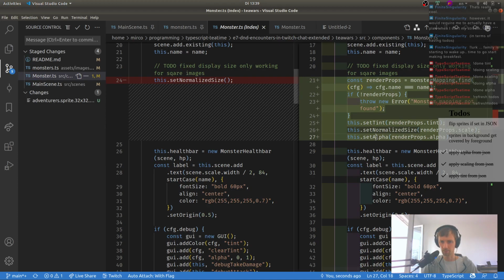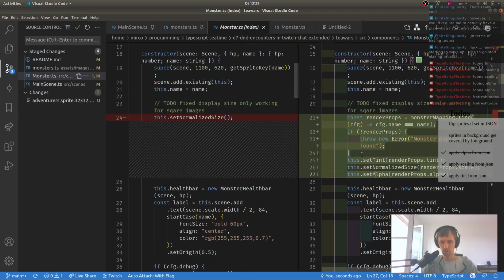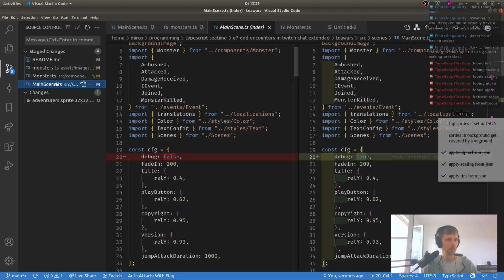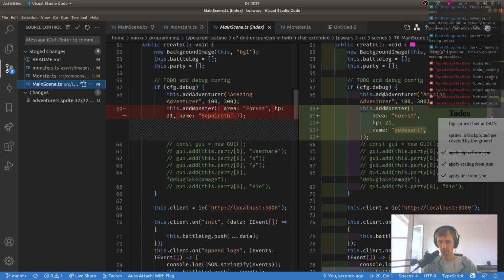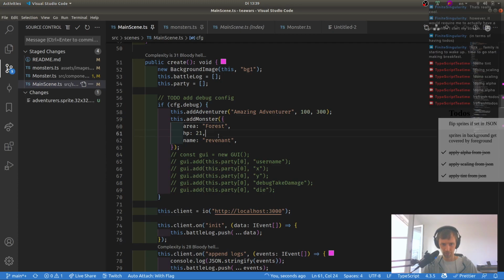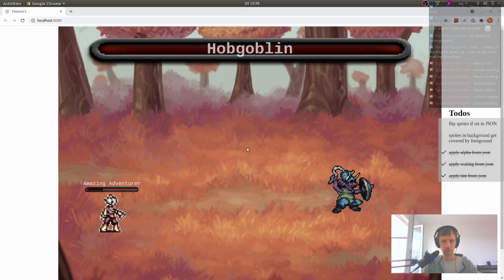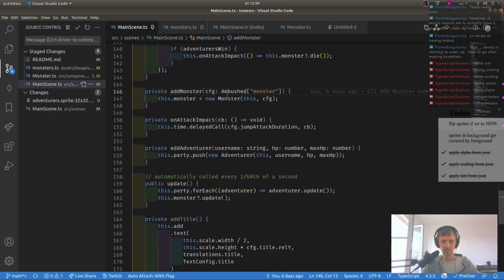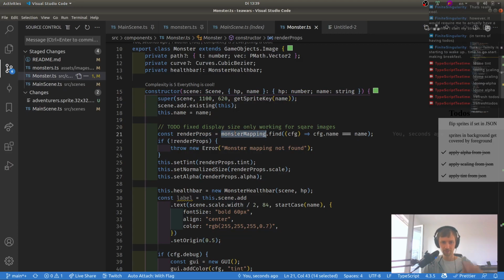Yeah, that's it. And then, what was I about to do? The flipping. If we put this dude here, then he's looking in the wrong direction. He's actually looking away from our adventurers. And that's what we want to change.